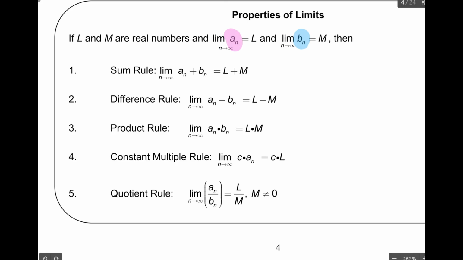These are the limits of two different sequences. As n approaches infinity. So what we're trying to do is take the limit of the very, very last term of our sequence. What does L mean? Is L the actual number, that is the limit? Yes, it's the actual number.